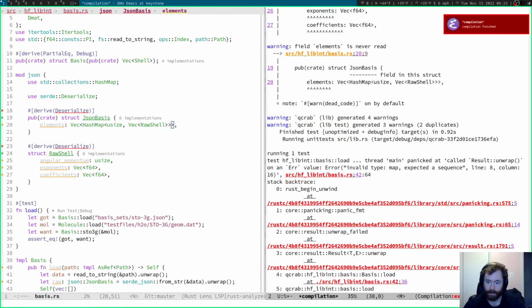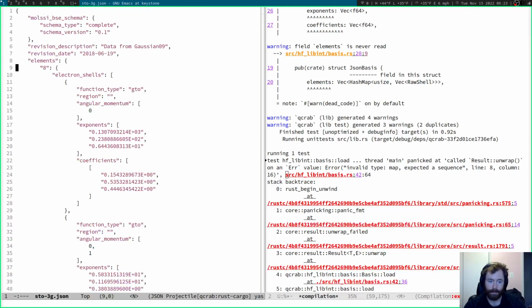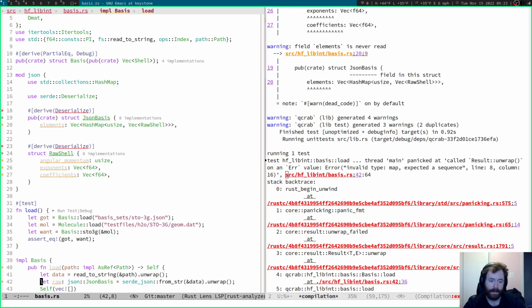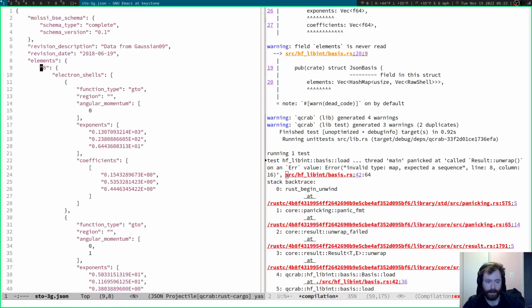Is that right? Ooh. Map expected a sequence. Now it says line 8. Okay, so apparently this hash map was right.